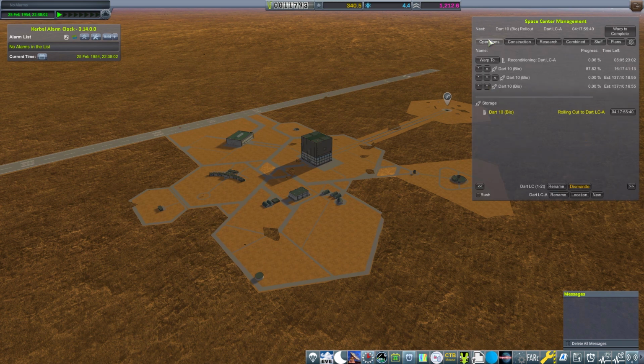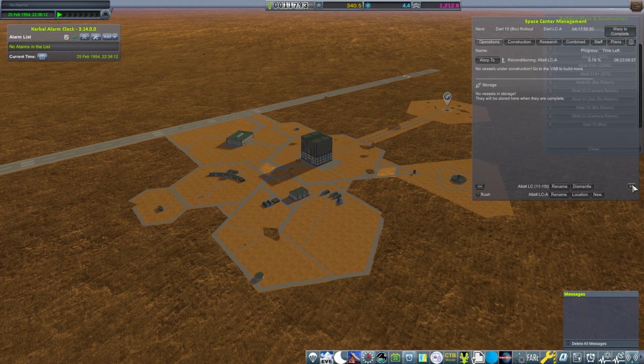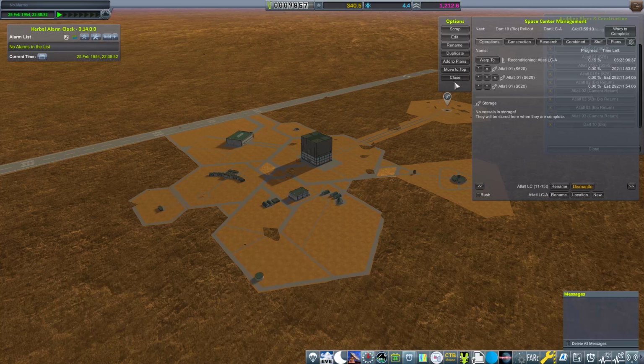What do I want to do? What have we got plan-wise? I have the Lateral 1 S620. I think we put that there. I think we go plans. I think I go, let's get a couple of those. So this is the lateral one S75. I don't want that. I want the 620. Give me 2 of them. Give me 3 of them. Are they actually tooled? It's a good question, actually. Let's get rid of them first, and let's go and check that they're actually tooled before we do anything.